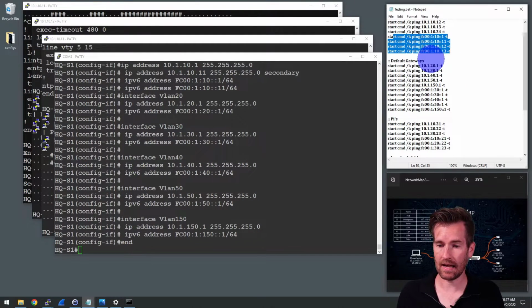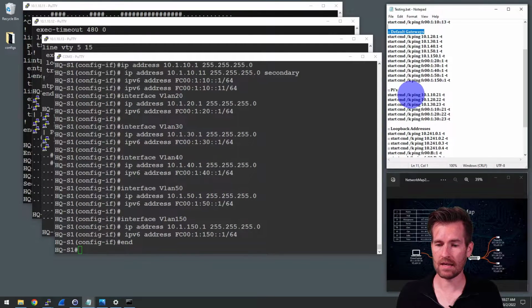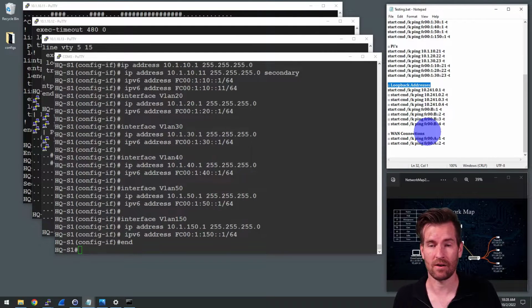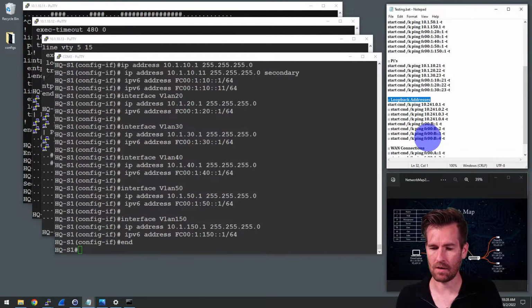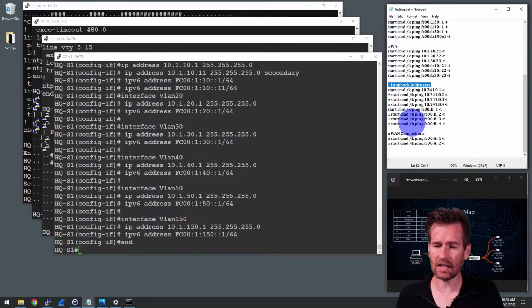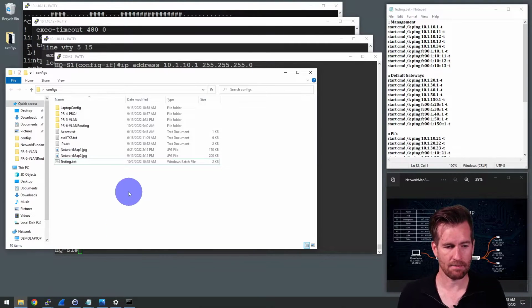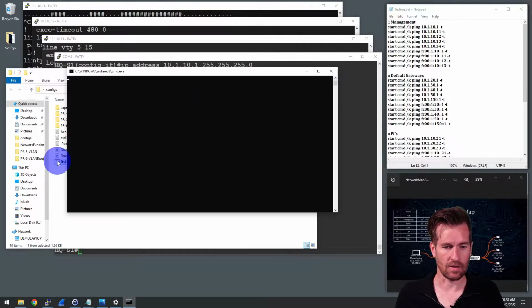And then same thing, I'm pinging all the default gateways. I'm going to ping the Pis. I'm going to ping the loopback addresses, although I only have a couple of them showing right here because the loopback addresses are going to be configured on some of the routers later. So we don't need to be too worried about that. So I've got this all set up and I'm going to save this configuration. And now let's open it up and test it.